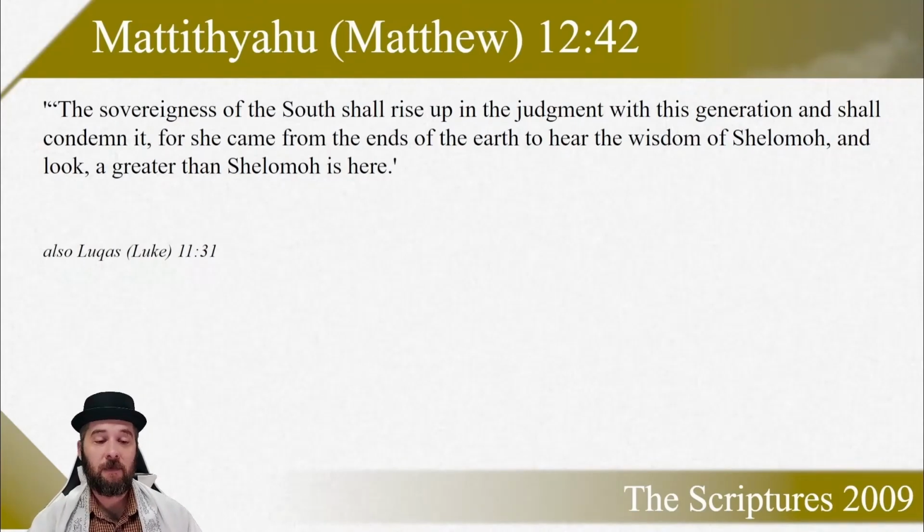So we read back in 1 Kings, and it says that there was no one as wise as Shlomo, and that everyone came to hear the wisdom of Shlomo. However, then we get up to the Messiah, and Yeshua himself declares that he is greater than Shlomo, even wiser than Shlomo. Like I said, real short about the Brit Hadashah because there's not much mention of Shlomo there, but we do hear some of the words of our Messiah right there regarding Shlomo, and even a quick reference to the Queen of Sheba.